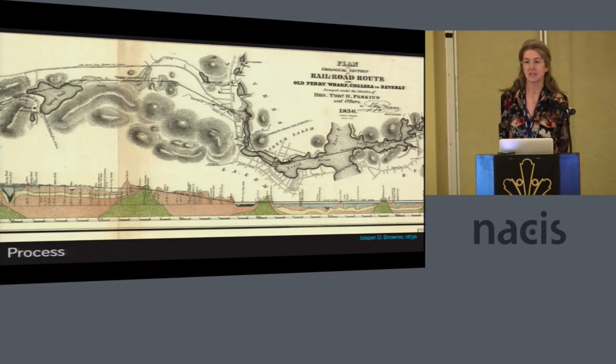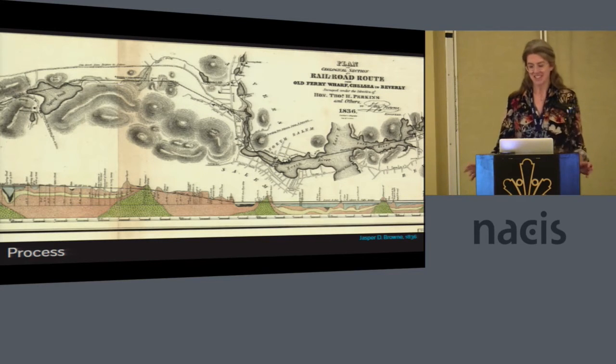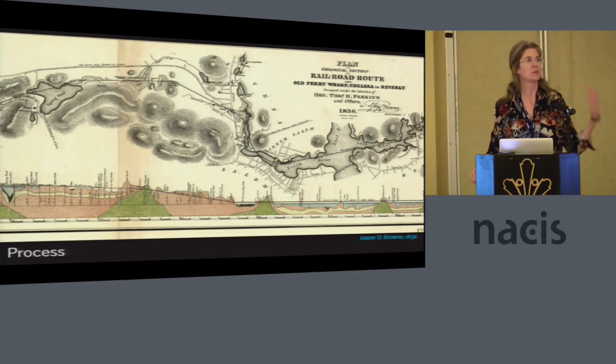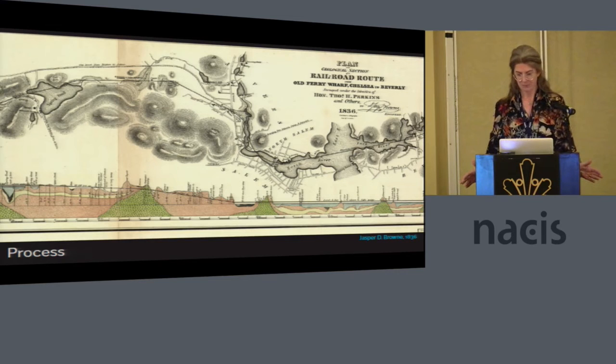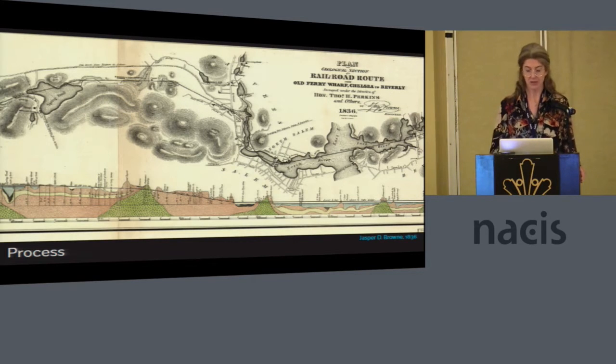Now I want to get into process. I'm going to talk about a map I did over the summer. An author in Texas contacted me to make a map of the Blanco River — he has a book of essays coming out, natural history about the people and places along the Blanco River. It's in central Texas. He wanted me to think about incorporating the stratigraphy of the river into the maps. Around the same time I happened to see this historic railroad map on the Library of Congress Twitter feed — a great map. Anytime views are juxtaposed like this, it just really invites you to explore more, and there's another whole layer of information you can get from seeing those two things in relation to each other.